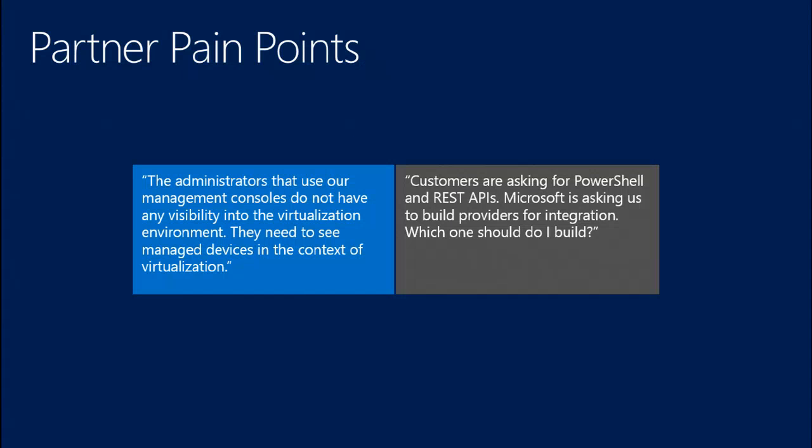Partners as well started to see this value and said, hey, you know what? I've got consoles that need to understand maybe fiber channel switches in the context of virtualization. Can I use all of the knowledge that you've built up in VMM, pull that into my consoles, so now when somebody calls in and says, hey, I've got this host that's down or this virtual machine that's down, somebody that manages a fiber channel environment can say, okay, let me find your VM, again, in the context of VMM, and then find out maybe a switch is down, maybe a port's bad, maybe a cable went crazy, right? So all that can now be done from an external console perspective using the capabilities of VMM.